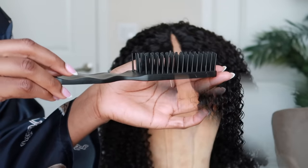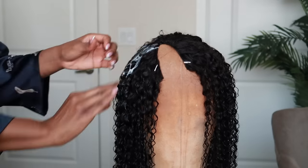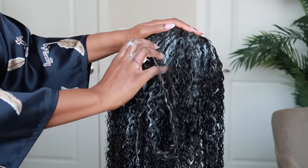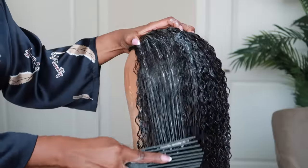Now y'all know before installing any of my kinky curly wigs, I always co-wash them first, and I do so with my Aussie 7-in-1 conditioner. I'm also going to define the curls with my Felicia Leatherwood brush. So I'm going to allow you all to watch that process, and then I'll come back on when we move on to the next step.